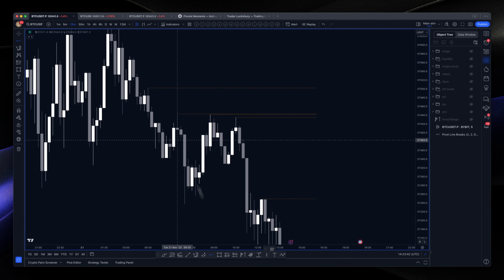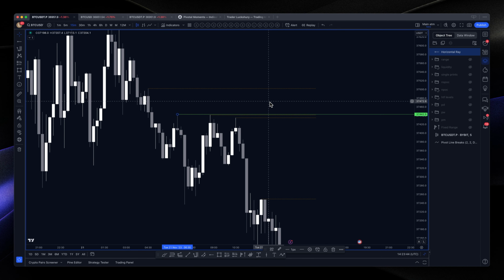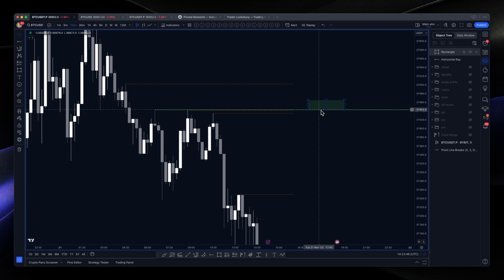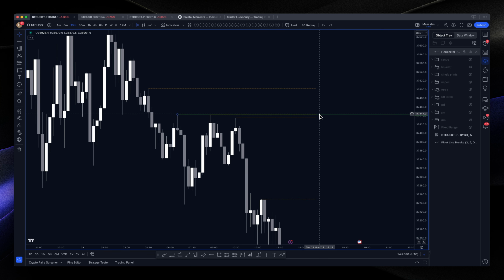So I'd be then looking, okay, this is a potential place where we could see a run of liquidity, level of interest here. Do we see an SFP into this zone? Does it happen at that key liquidity time I was mentioning before? Yeah, that's really what I'm looking for there. So in terms of the resting liquidity, and again, work same to the downside.